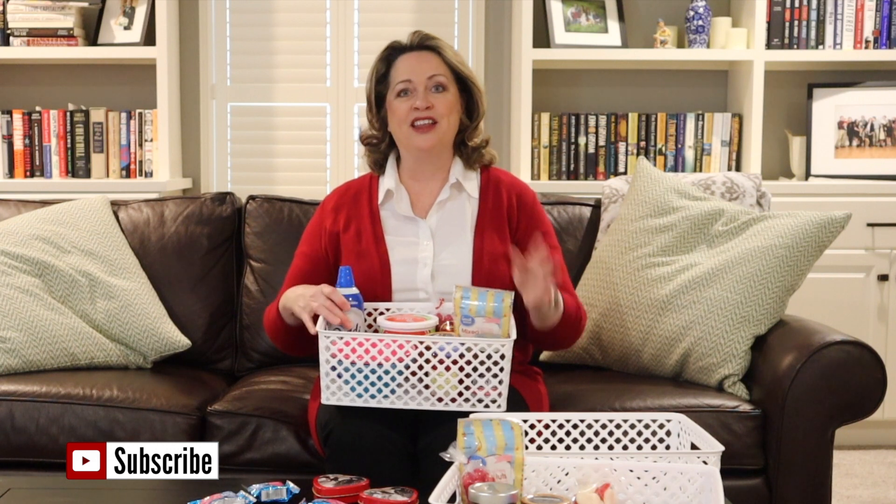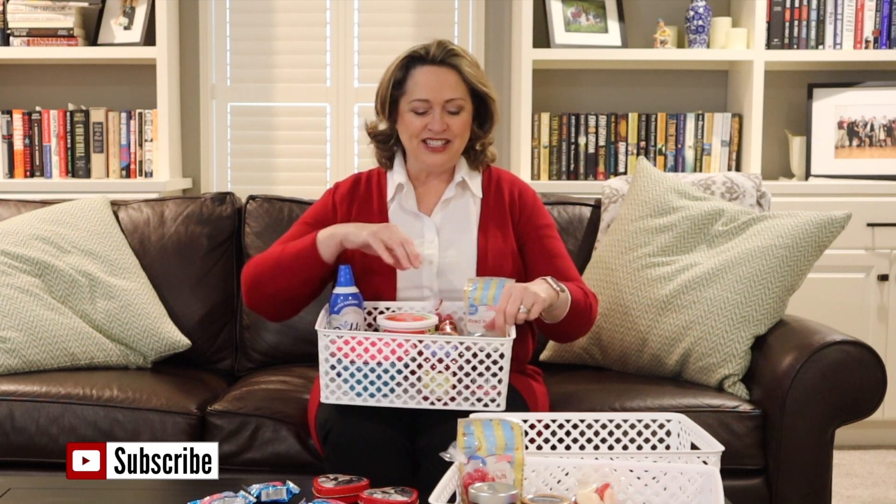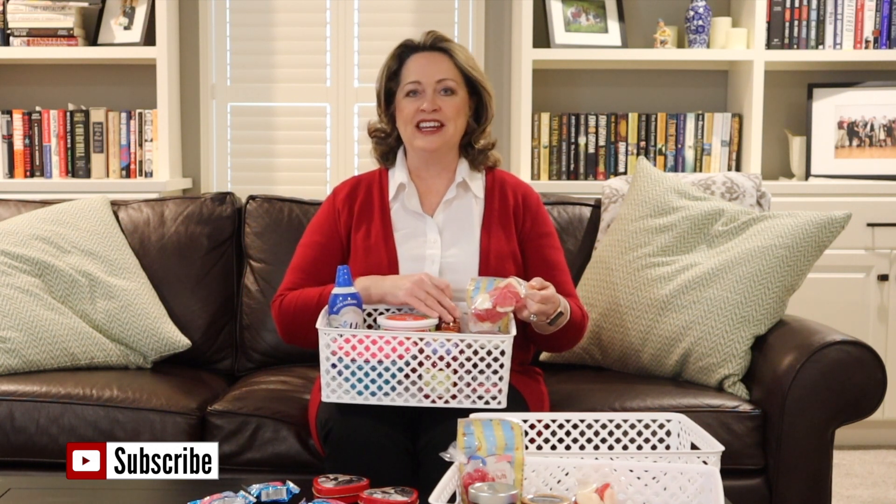We like Oreo cookies, hot fudge, and caramel. They love whipping cream, frozen strawberries, mixed nuts on top, and of course a cherry. And then I like to go get them some of their little favorite candies from a candy store here that they'll share as a family. I'm excited to go drop these off — I know they'll enjoy them and it will be a lot of fun.